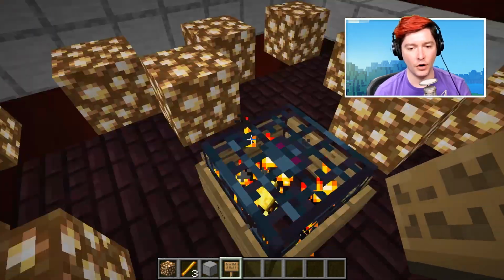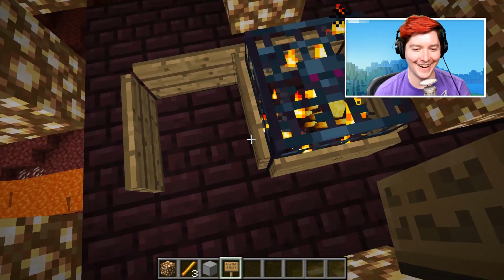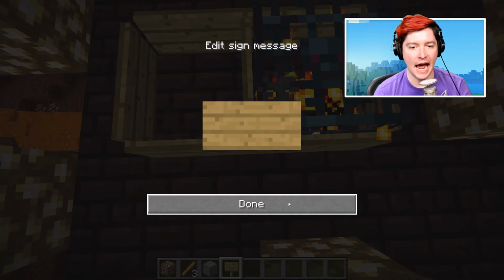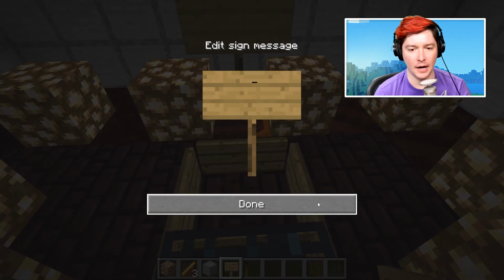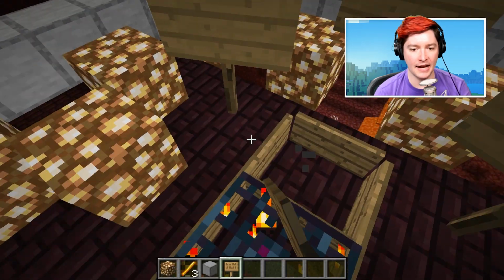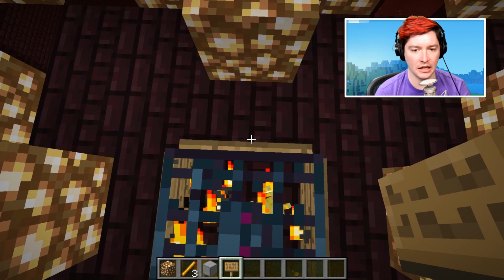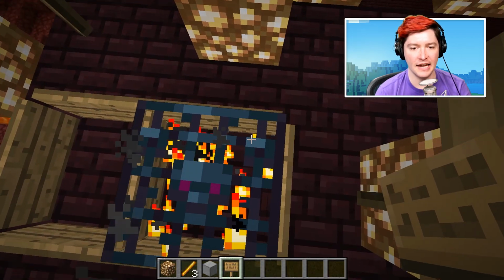So we had the 4, we have the extra one. We're going to put them down on either side. And now just place one on top of every sign that is on the edge, and this is going to create an invisible barrier for the lava to stay inside of.